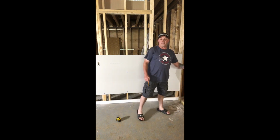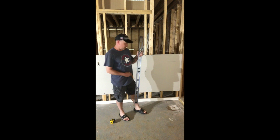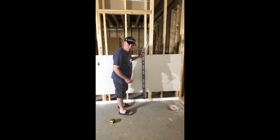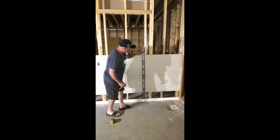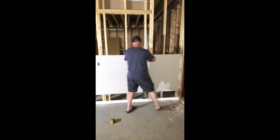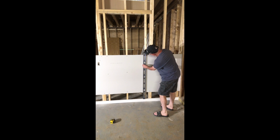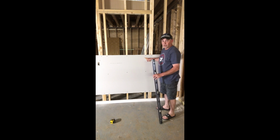Next step, if you don't have a stud detector, would be to take a level. When you find out where that nail is, put the edge of your level right on that nail, and then level straight up. Make sure the bubble is right in the middle. If you're on, you'll line up right above the center of a stud. Even though it's in the wall and you can't see it, you're going to be pretty close.